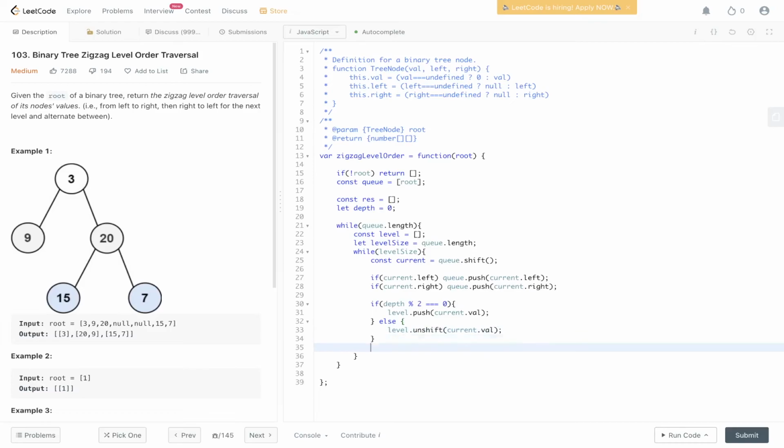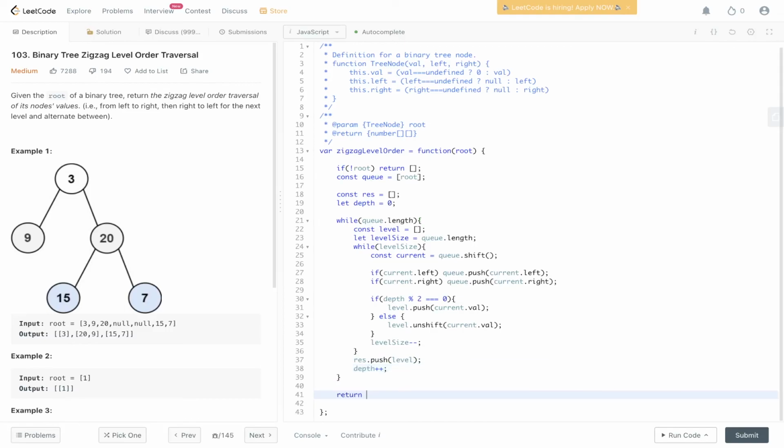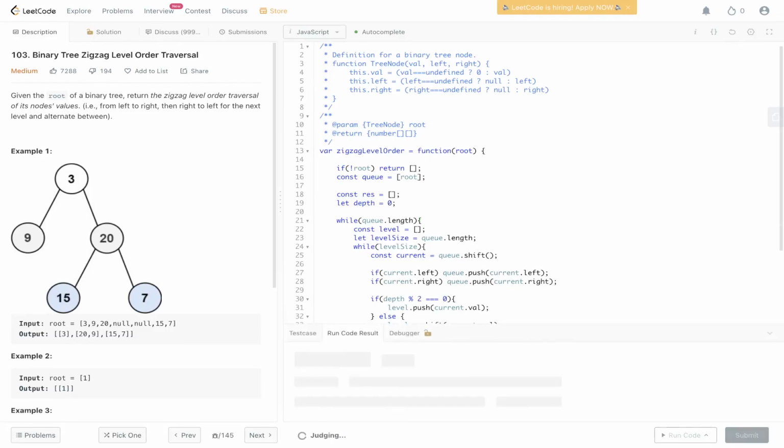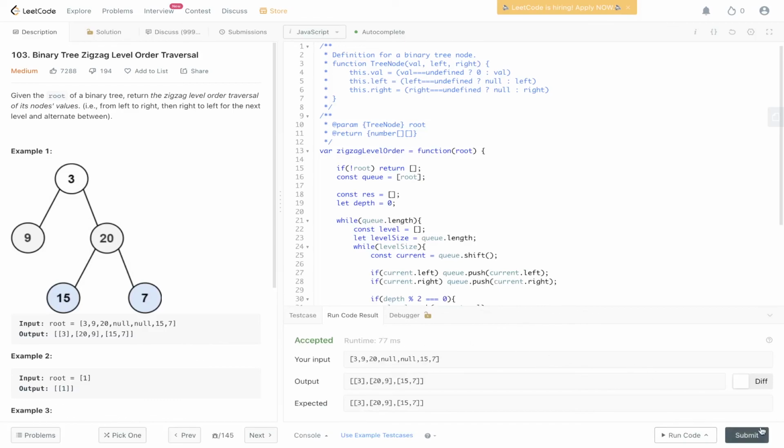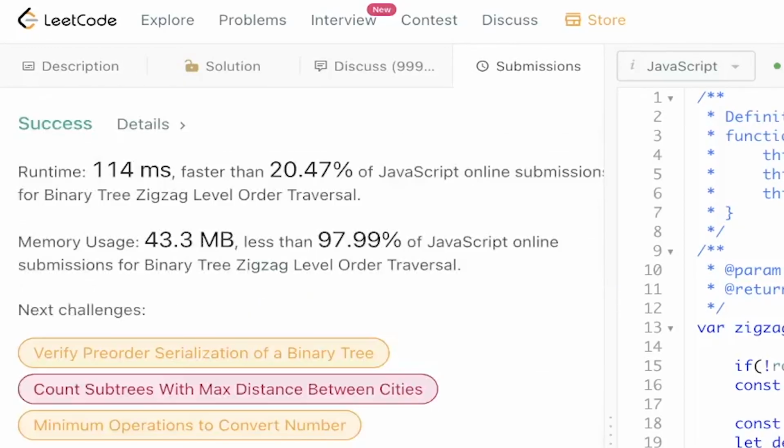And as we're using a while loop, we're going to have to decrement level size. And then once we exit this while loop, we'll push level into res. And then we need to increment depth. Finally, let's return res and give this a go. Submit it. And there you go.